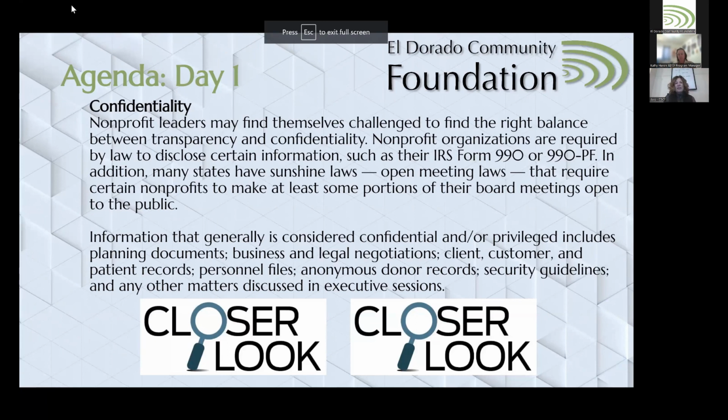The other thing, as far as putting the organization above yourself, is confidentiality. As far as being transparent and being confidential, you're actually required to say that you have confidentiality for your organization in place whenever you do some of your filings. I put this one in here because I've actually gotten this question a lot lately, as far as open meetings and confidentiality around a nonprofit.